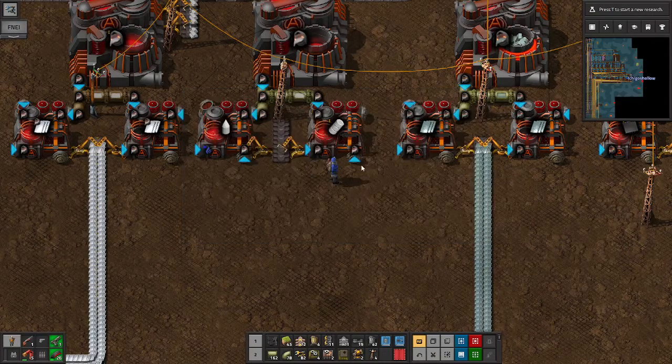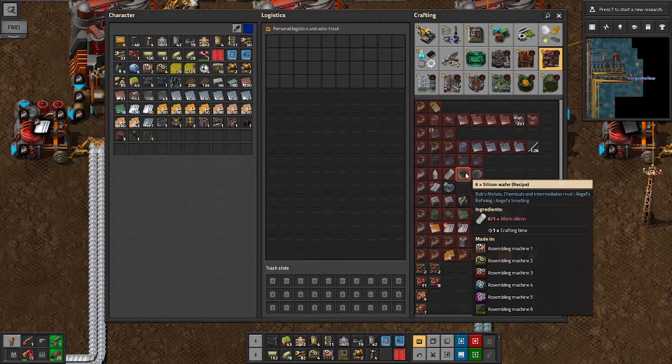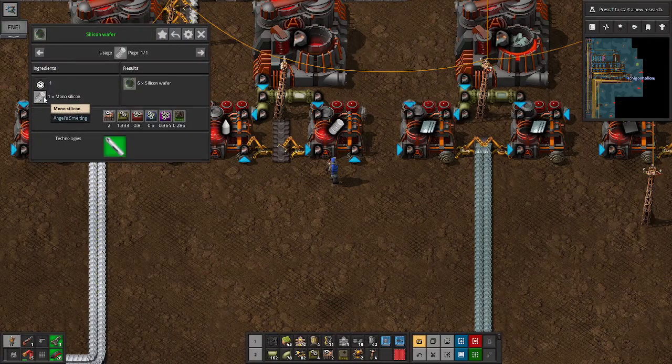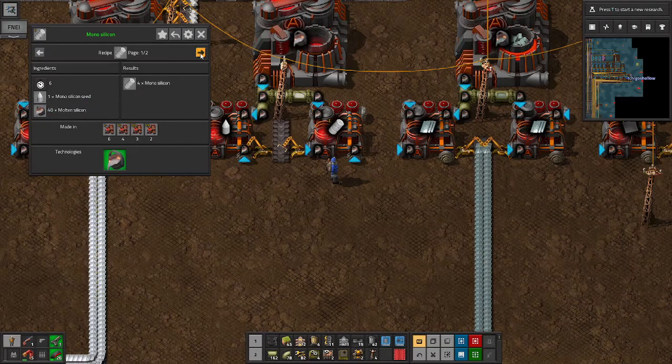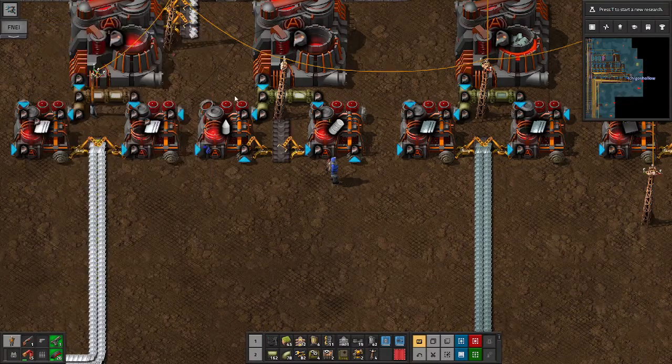Now this is going to produce 4 monosilicons. Now the 4 monosilicons are going to go into an assembling machine. Is monosilicon used for anything else? No. All right, monosilicon seed is used for monosilicon, or making a better version of it. Okay. Well, that's fine for right now.